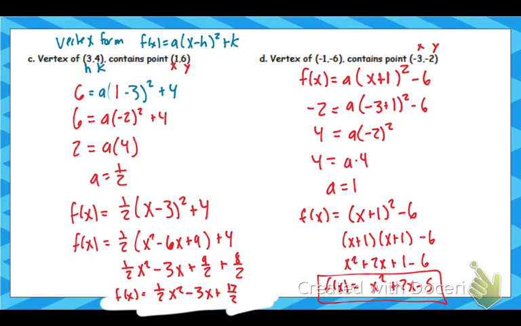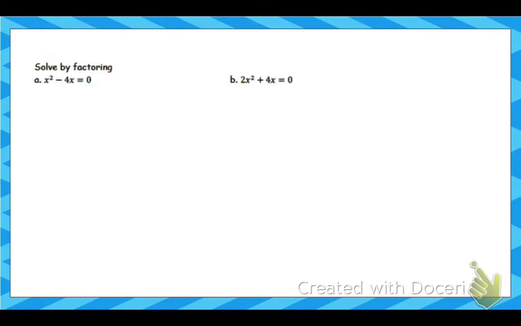All right, so what we're going to focus on for the rest of this is solving quadratics. So there are 4 different methods you saw for solving quadratics, besides graphing, which is actually a 5th method. The ones we're going to use the most often are going to be factoring and the quadratic formula. The other methods that you saw last year, you saw completing the square, which is a great option if you remember how to use it. If you were interested in using it, we will spend some time talking about it, but it's not required for today. We can use quadratic formula and factoring.